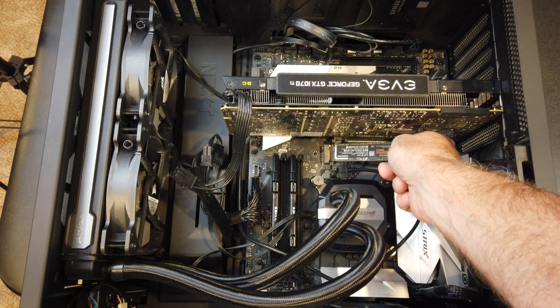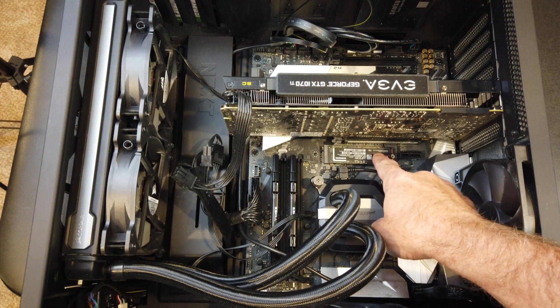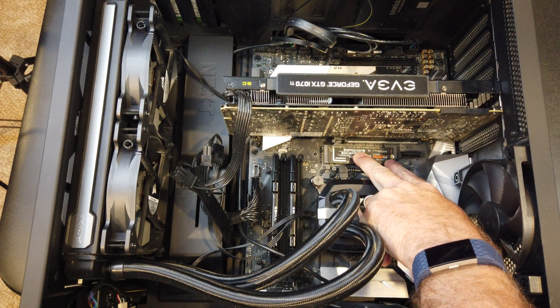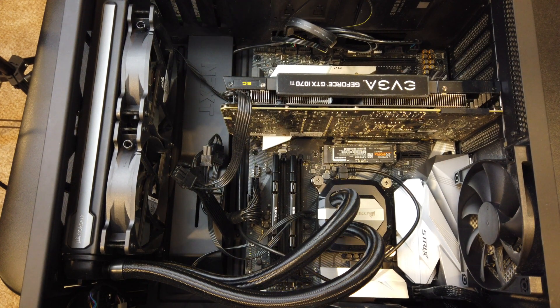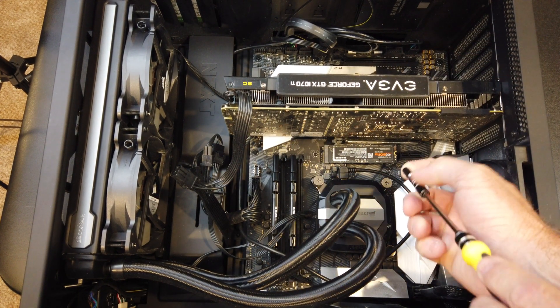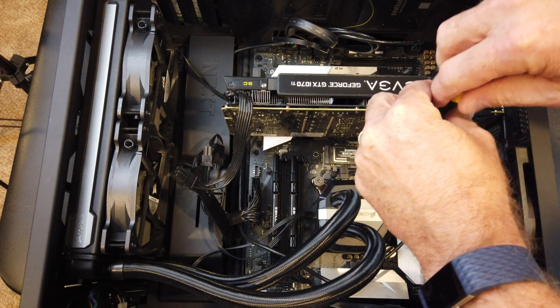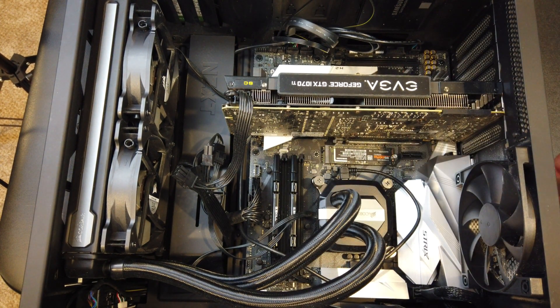So let's go ahead and install that chip. Very straightforward installation — all you need to do is line up the connectors with the socket and press it in firmly. You'll notice it sort of springs up on one end. There are little standoffs on the right side of the chip, and you need a screw to push it down, hold it in securely, and make sure it doesn't slip out of the socket. That screw typically comes with your motherboard. I'm going to use a standoff that came with the motherboard — put that in, make sure it's snug, and voilà. That is literally all there is to it in terms of physically installing it.